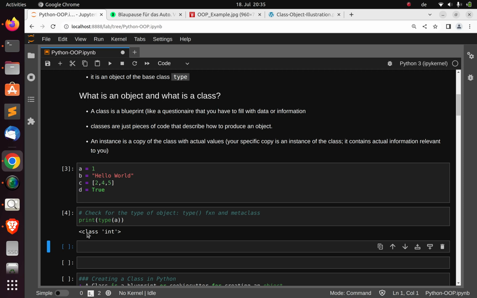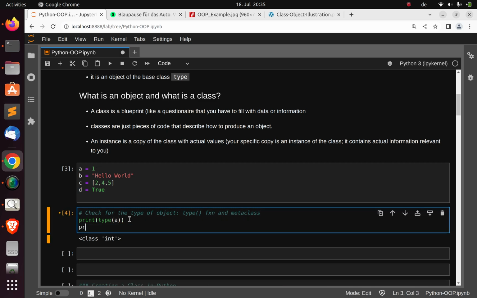So it's telling me that this particular number is an integer, right? It's an object of the type integer. And how do we create it? We use a blueprint, right? That is why it is called class. That is of the type integer. So that particular blueprint, which is a class, is int, right? So we use the int blueprint to create 1, right? Basic understanding.